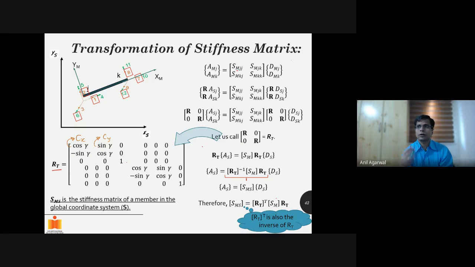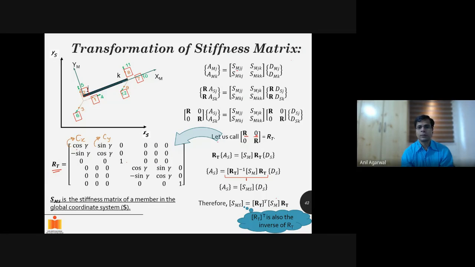Okay, that is for transforming a larger vector. So R was good for a 3-component vector. RT is good for a 6-component vector. Likewise, there could be an RT for a 12-component vector. So my RT looks like this basically after expanding R, 0. When I say 0, it is not a single 0. It is basically 9 zeros written like this. Okay, then 0 here, this 0 matrix, and then the R here.